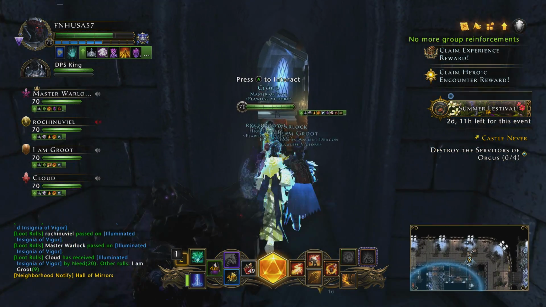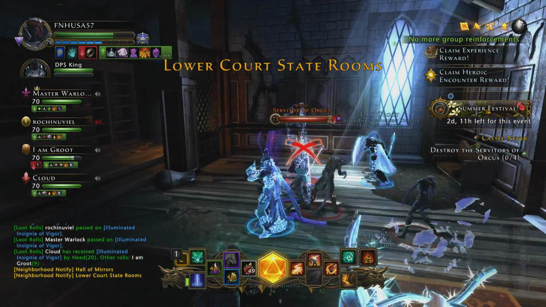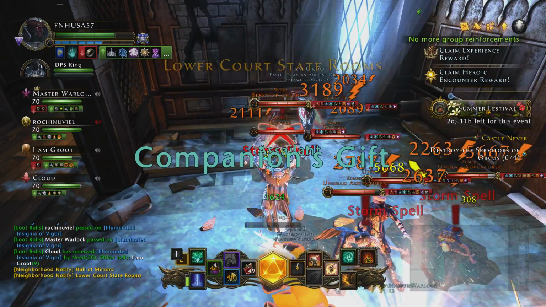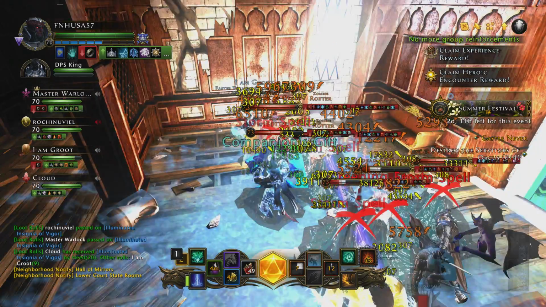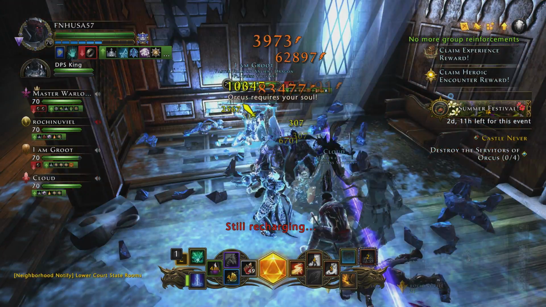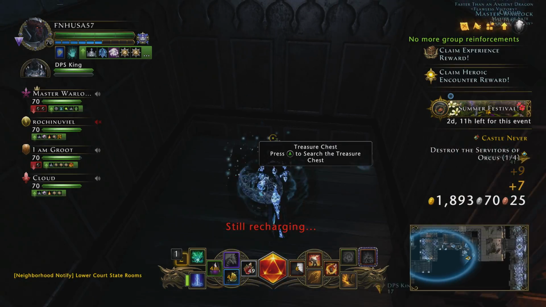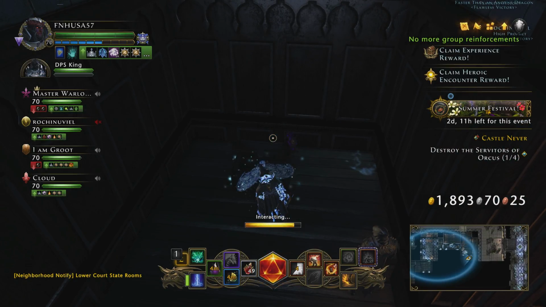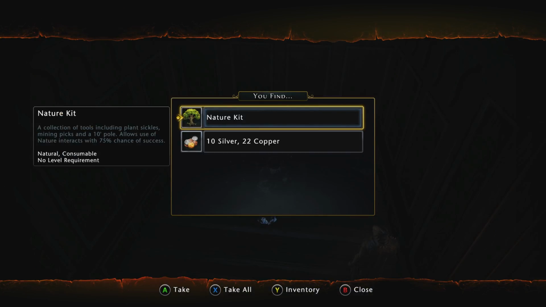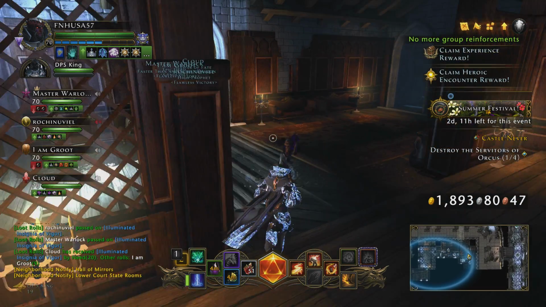Now we get one of the most annoying parts, due to the fact that these enemies, the servitors of Orcus, can actually do the tether on you, and that tether hits you just as hard as the tether from the first boss. So keep that in mind. There's also a chest right here that you can open if you so desire. I will definitely take those health potions and silver out of there.